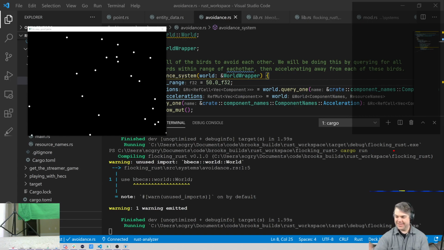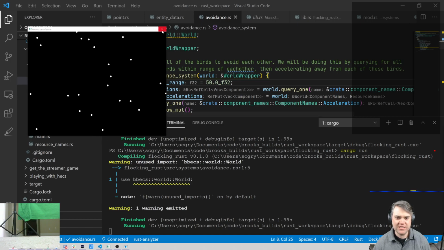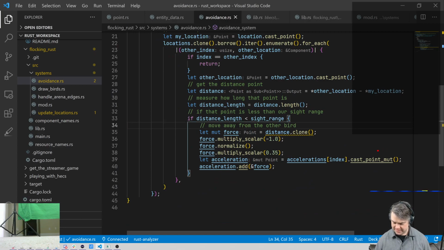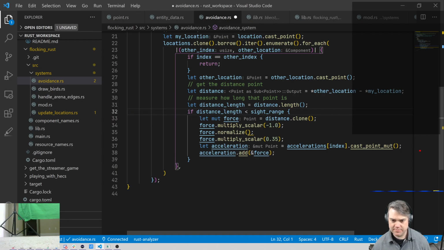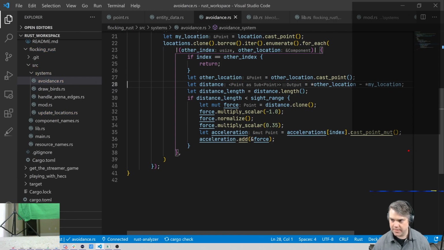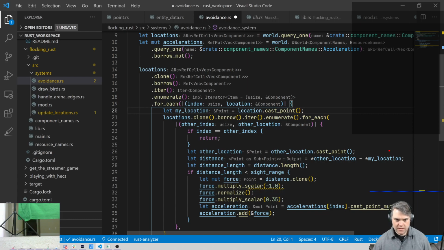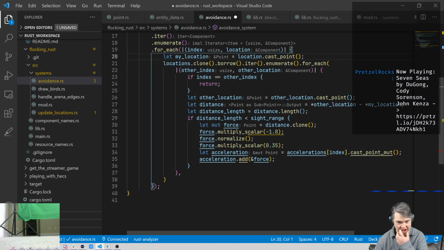All right, what are we doing here? So we've got avoidance working. Excellent. Avoidance is working. Is there anything you want to do to clean this up? Because this is pretty terrible looking. Let's remove some of these comments. Now I could create a helper function to do this. That might actually be really helpful here.